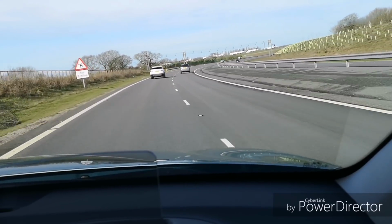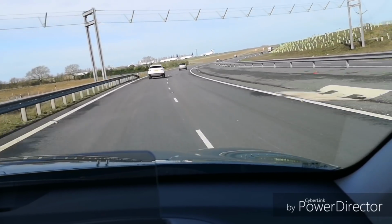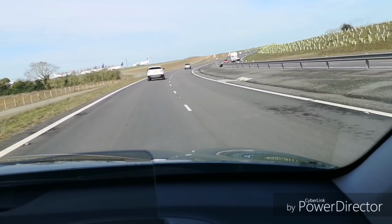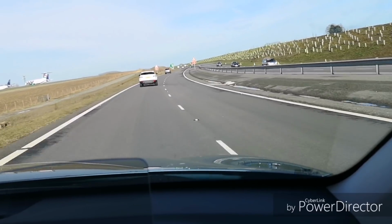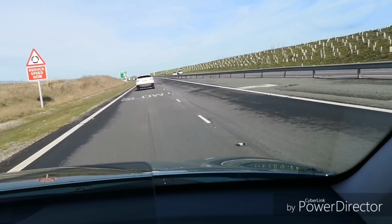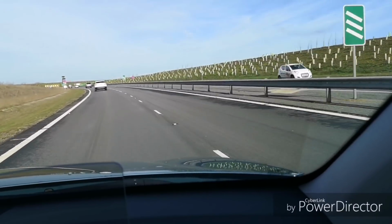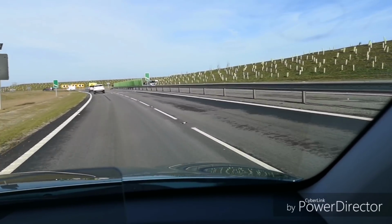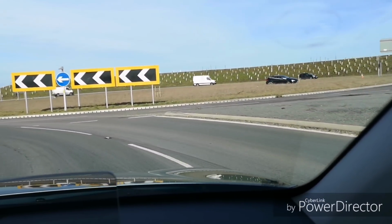Okay, we're down to 9% battery now. 22 miles to go, and we've travelled 10. So we've only lost 4 miles so far, driving, I wouldn't say like a lunatic, but a lot quicker than I normally would. And we're down to 3.2 miles per kilowatt hour. Let's turn the temperature up on the heating as well. Trying to make it as bad as I can to see the difference in the GOM and how fast it reduces. Oh dear, someone's gone over the roundabout when they shouldn't have done.